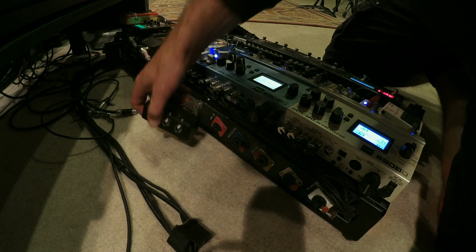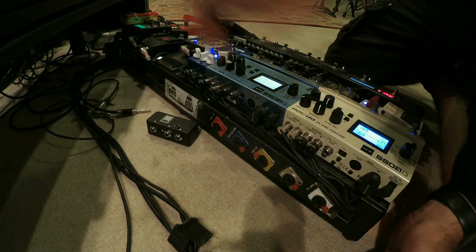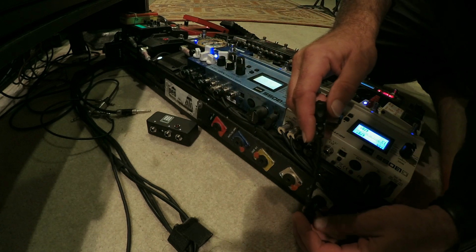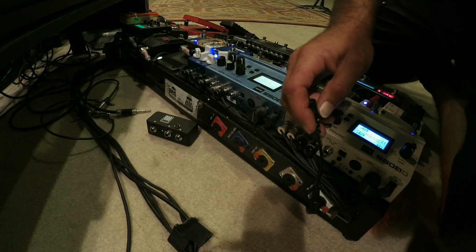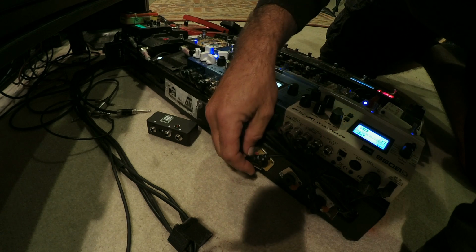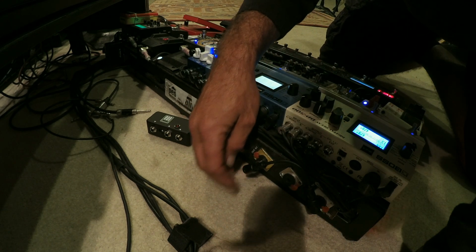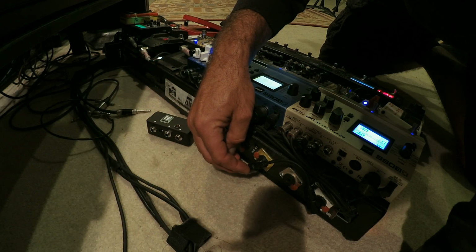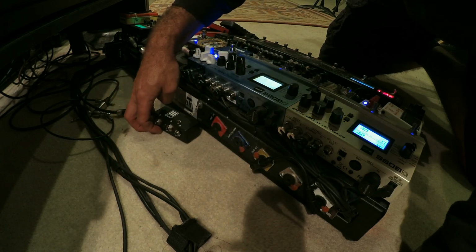Taking this into my configuration now, I want to bypass the effects loop. I'm just going to go into the front end of this Soldano Jet City amp and not use that effects loop. I don't like the way the effects loops sound on Soldano amps, at least the ones that I have. They're not the right range, that whole line level thing that's going on just doesn't sound right for pedals for me. And then this is the same if I was going to go into a Fender or maybe a Mesa. I just had to run 1 cable to an amplifier.